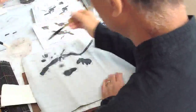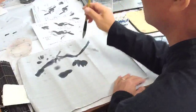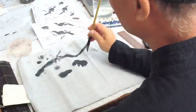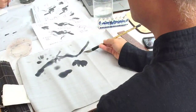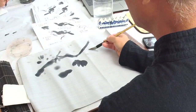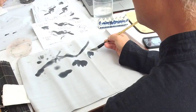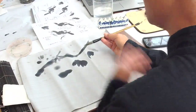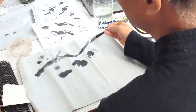That's a good question. We hold the brush basically in two positions, but something in between. One is perpendicular to the paper. Another way is a slant. If you do the slant, the brush will be broader. So you start with the broad, and usually the side with the tip will be smooth, and then the other side is rough.